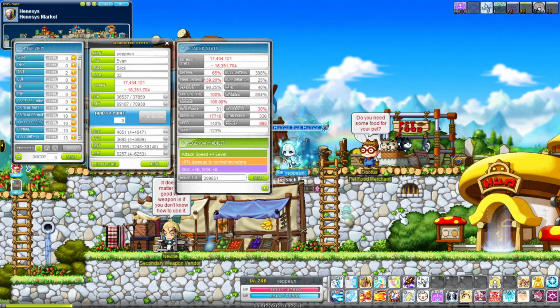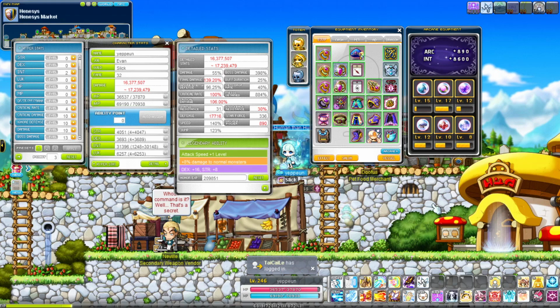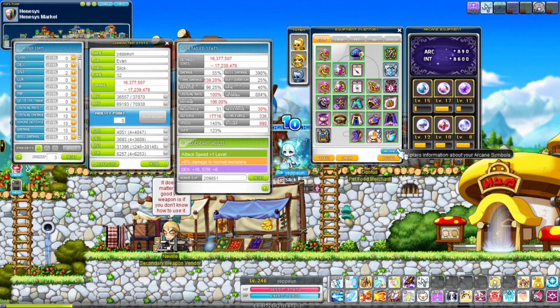In terms of equips, at this point you're going to want to have everything at least 17 stars for sure, and an arcane weapon for sure. The Arcane 5 set, you don't have to have it, but if you are able to afford it, go for it. And if you get drops and you only need one more piece or something, go for it.